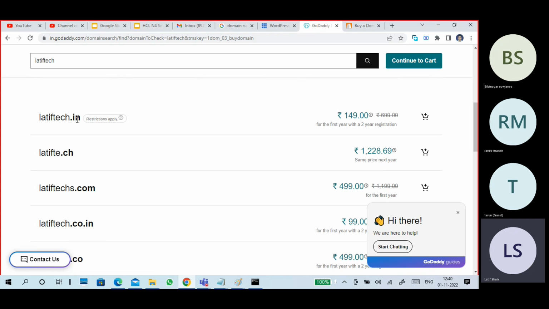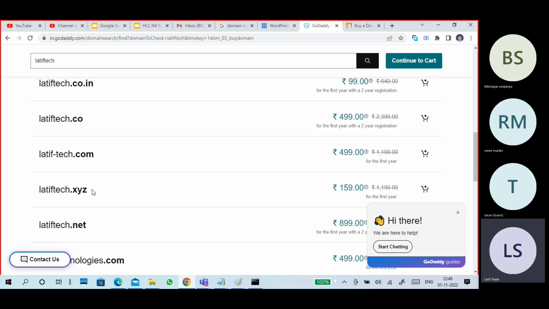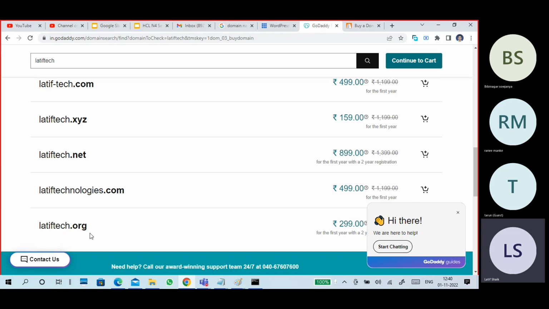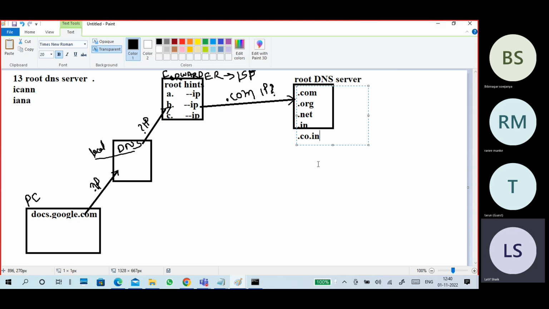If you want to register in .in, this is the amount. .com, .co, .in, .xyz, .net, .org. What is this kind of stuff? These are all top level domains. What is this? Top level domains.